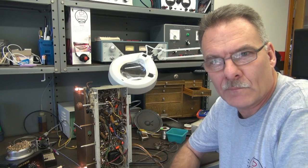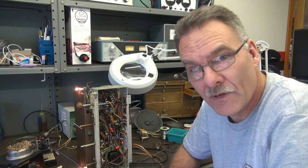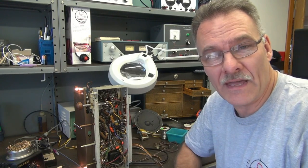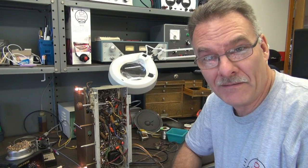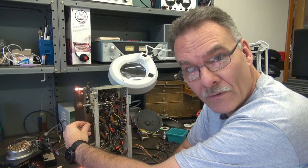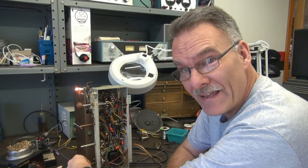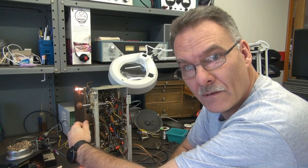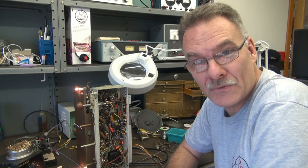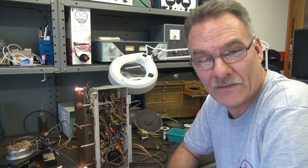Update: I've got about half of the caps replaced — been working on it for a couple of hours, a little more intense than I thought. But I got the bright idea to check if AM is working. Here is FM, which we know worked before. Now here's AM — look at that, we've got some noise! I didn't have that before. So you see, sometimes just changing those caps can make you lucky. We're on the right track — I'm going to continue, but it's looking good.